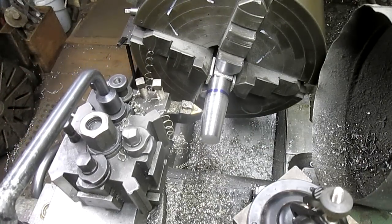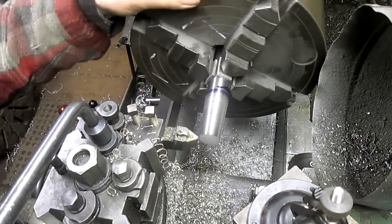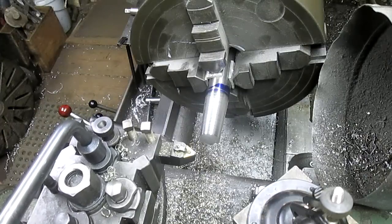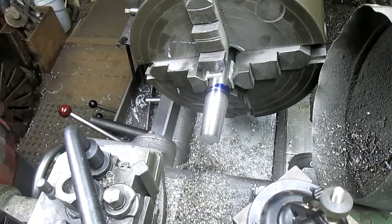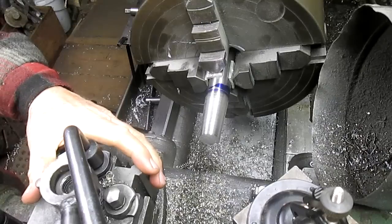So we've got our angle. We are almost at our 1 inch mark, and I want to take this last part with the surface grinder, just to make sure we've got a really nice surface to work from.